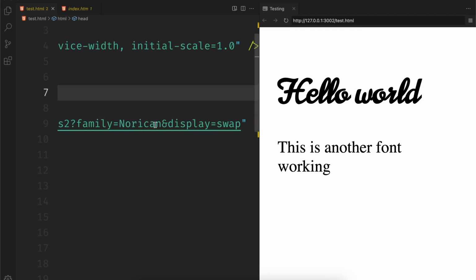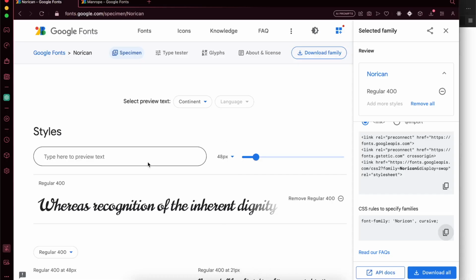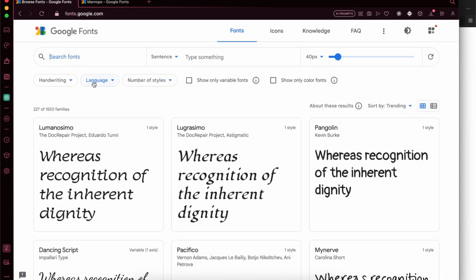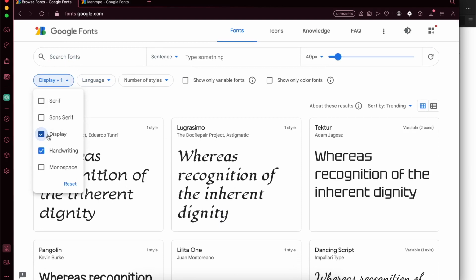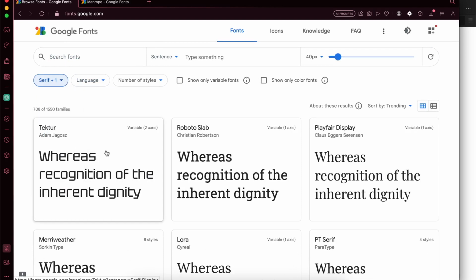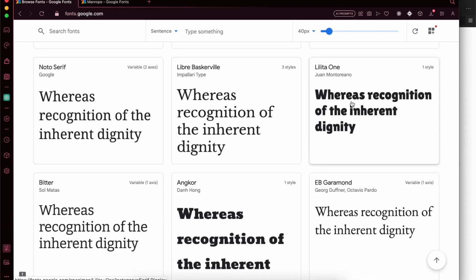You can see where the code is, this is what is happening. Okay, so let's go and pick another font for our demo. Let me see display font. Let me remove handwriting. Let me pick this guy.